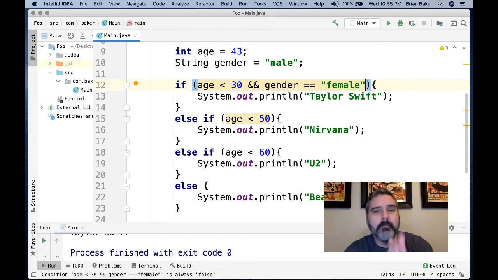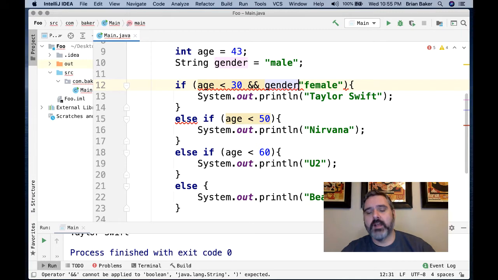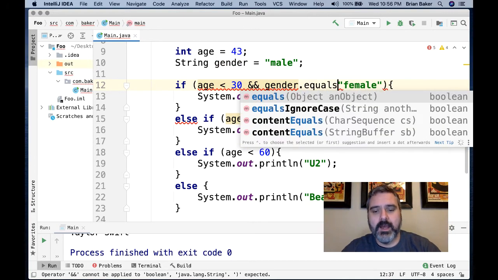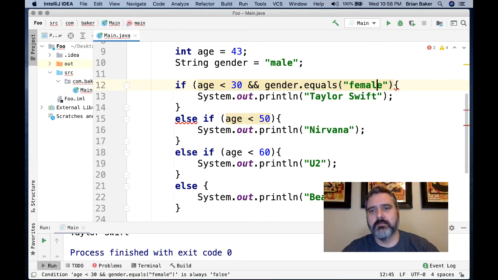It's good. But I can't compare strings using the equals operator in Java. Java actually has a set of methods that you can call on string objects. So I use the equals. You notice I have two parentheses here, because this outside parenthesis, if I just click it to highlight it, it'll tell you which parenthesis it matches. This is just for the conditional expression itself. This one is to send something to this equals function.